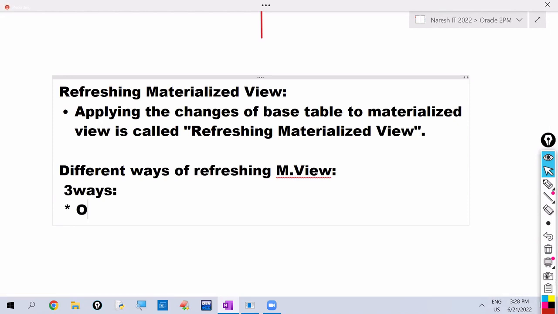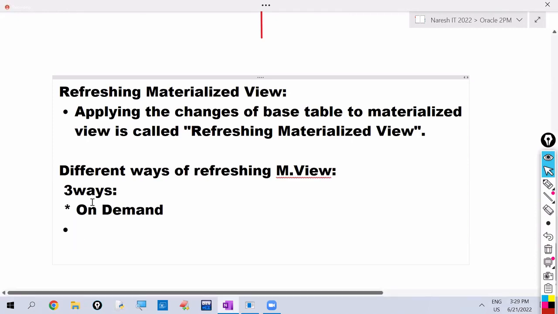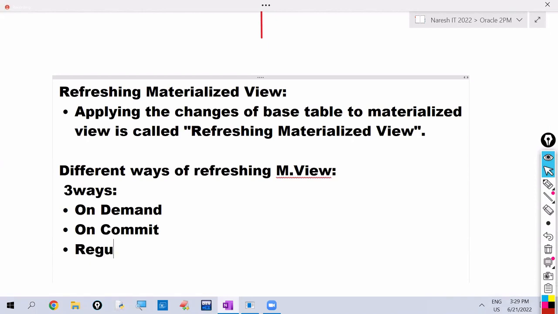First one is the on demand way. Second one is the on commit way. Third one is refreshing at regular intervals of time.